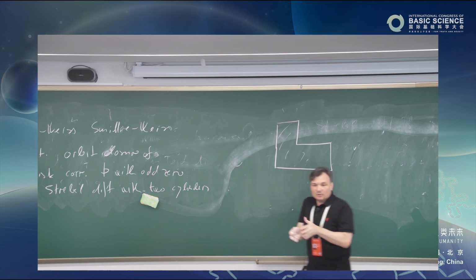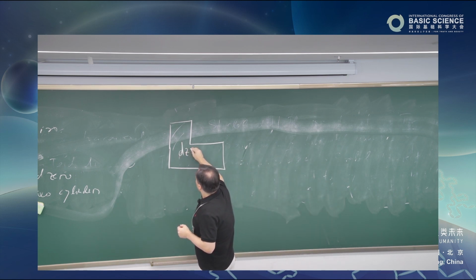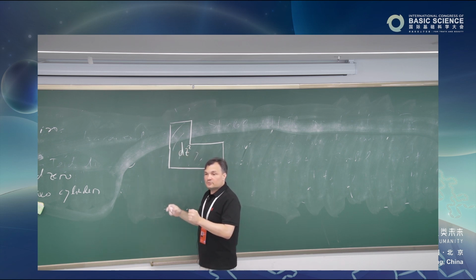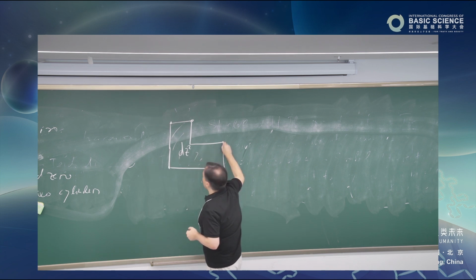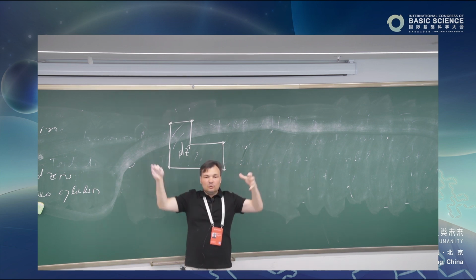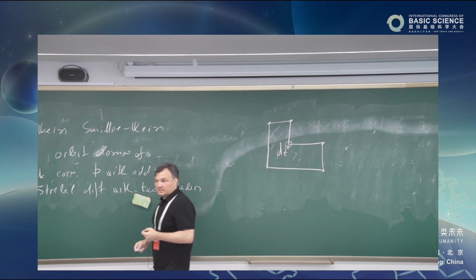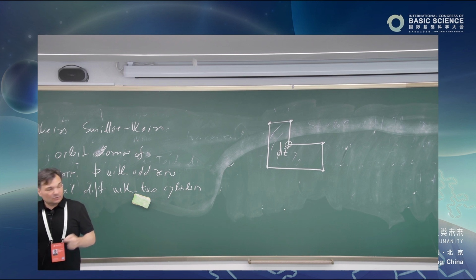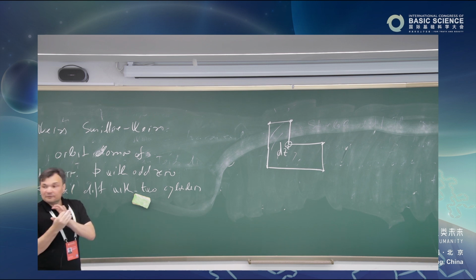So this L-shaped pillow actually represents the Riemann sphere with the flat square metric. These 2 copies of the polygon glue very nicely, but there are problems at these corners. So these 5 corners are going to be the first order poles of the resulting quadratic differential, and this is going to be the 0 of this differential. Okay, so this L-shaped pillow is not just a pillow, it is the 5-punctured sphere with a holomorphic differential.